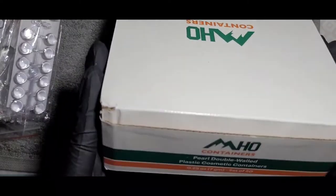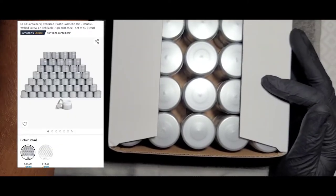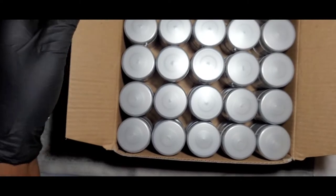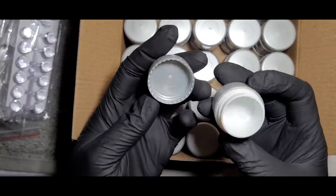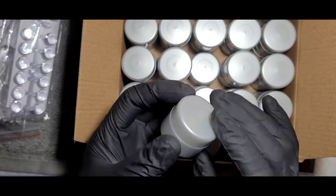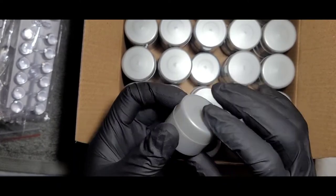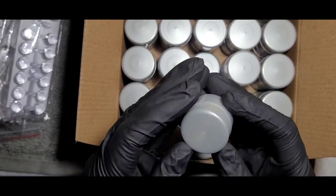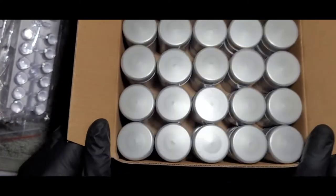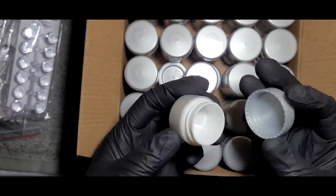Then I got some double wall plastic cosmetic containers. I've seen this from Lucy. I love her. She's good. She works with gels. And she recommends these double walled containers to mix up your gels. You put your hard gel in or your soft gel, and I'm thinking about doing glitter gel mixing or putting in some mica powder and mixing colors, making my own gel. It's cheaper. These came 50 in the box, and these are 7 gram. They're all like pearlish colors. I think they got them in black, and I think they got them in white.